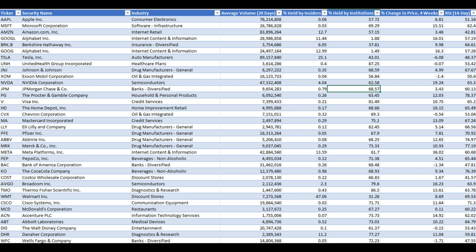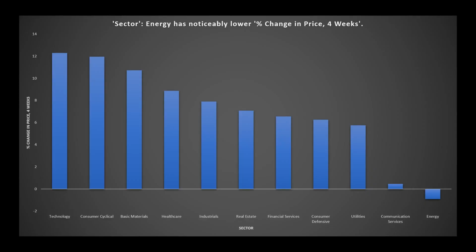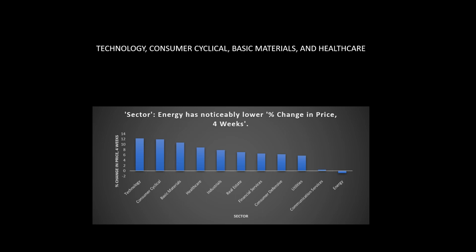So when we look at the RSI, or I'm sorry, the change in price for the last 4 weeks, this is the data that we come up with when visualized. As you can see here, as far as a performance perspective is concerned, technology was the #1 gainer in the last 4 weeks, followed by consumer cyclical, followed by basic materials, followed by healthcare. The lowest was energy, and then communication services was also down there as well. Energy was the only sector that saw a loss in value over the last 4 weeks, so that is notable to keep in mind. Now, moving on, the top 4 being technology, consumer cyclical, basic materials, and healthcare.